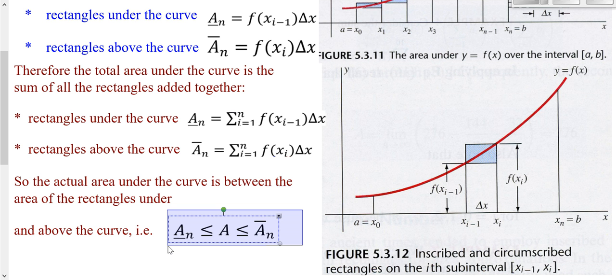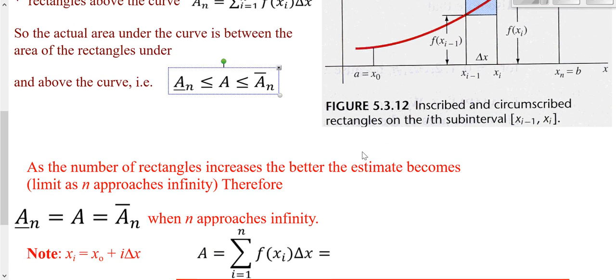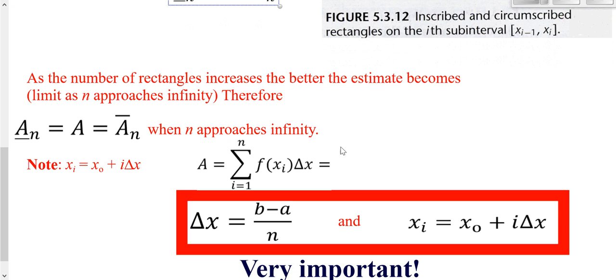Now, we can get to that area basically as we let the number of rectangles go towards infinity. So n goes towards infinity. So for the most part, we're going to take a look at doing a sum of all these rectangles, and then we're going to take the limit as n goes to infinity. The number of rectangles goes to infinity. And that's what we're saying here right above the box.